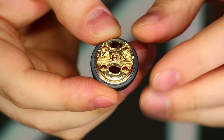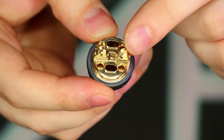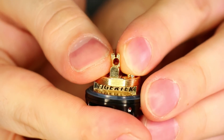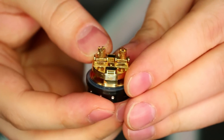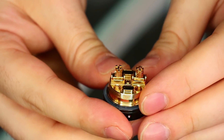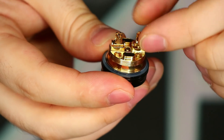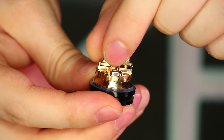Here is the build deck itself. With these big chunky headed screws you can tighten them down using a flat head screwdriver, Phillips head screwdriver, or something cylindrical through the little holes on the edge of the screw heads themselves — you don't really see that all too often. They are clamp style, very similar to the Goon or a lot of other clamp style RDAs. But they're also spring loaded, which is really nice because when you loosen them they just pop right up and you can slide your wire right underneath.